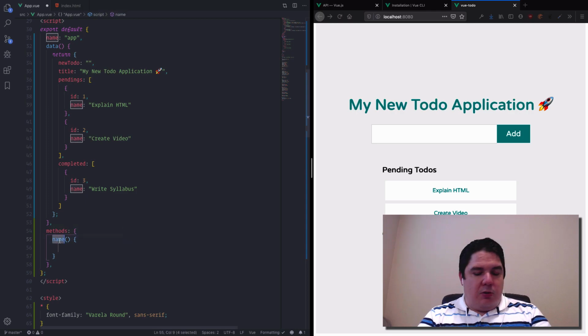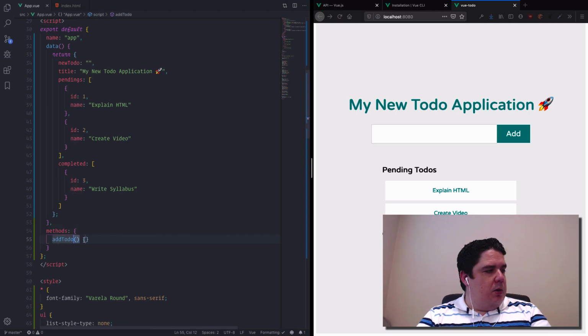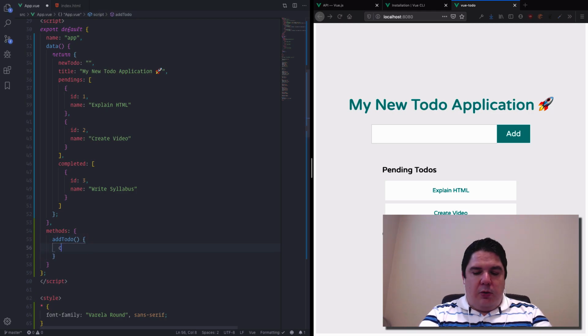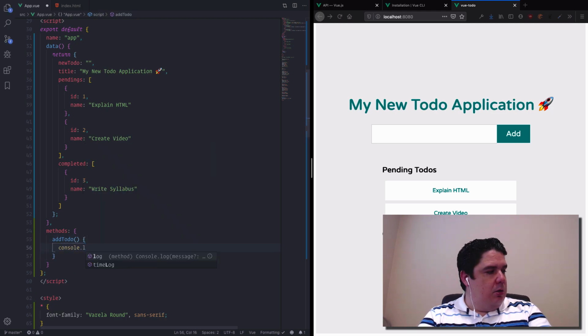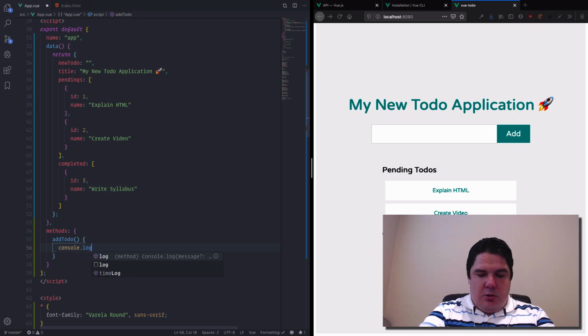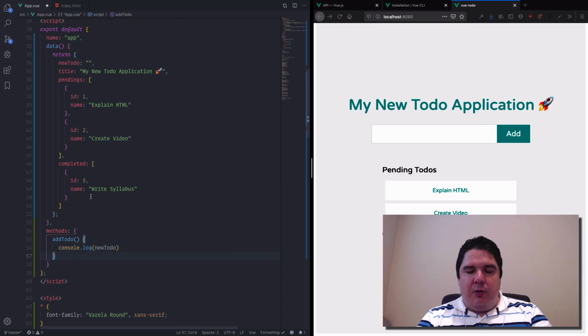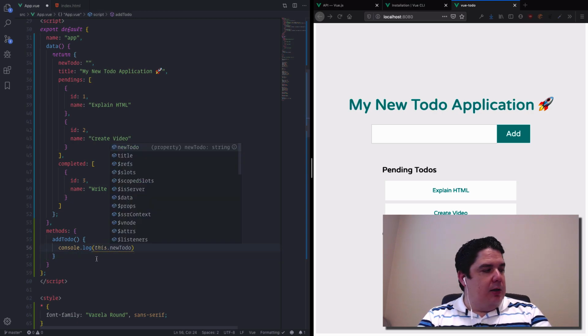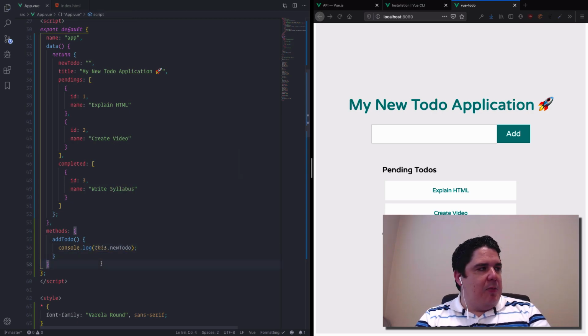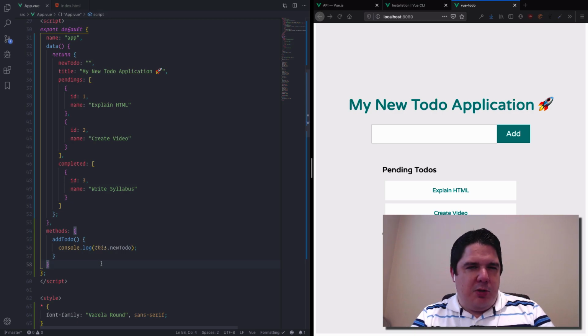The first one is going to be called addToDo, and what we're going to be doing is console.log, let's say newToDo. But there is something different here. We need to add this.element, and this came a little bit from object-oriented programming.